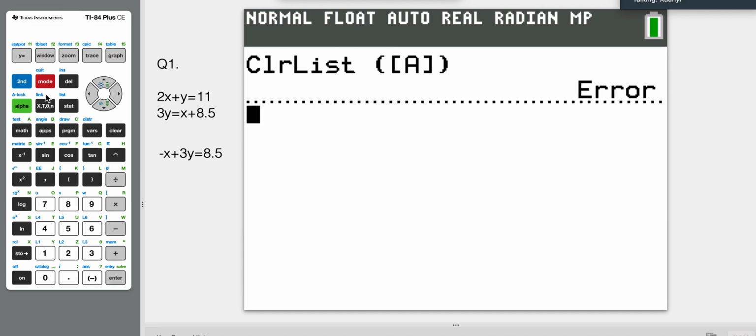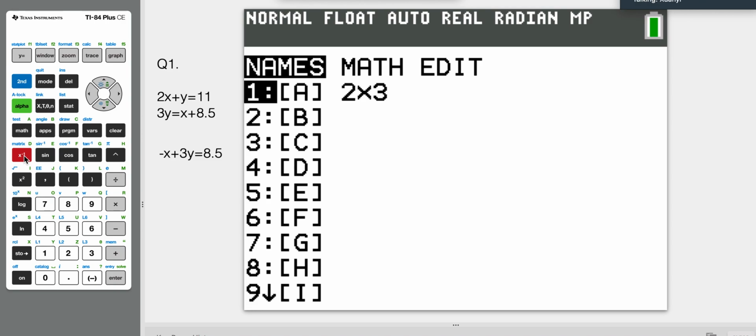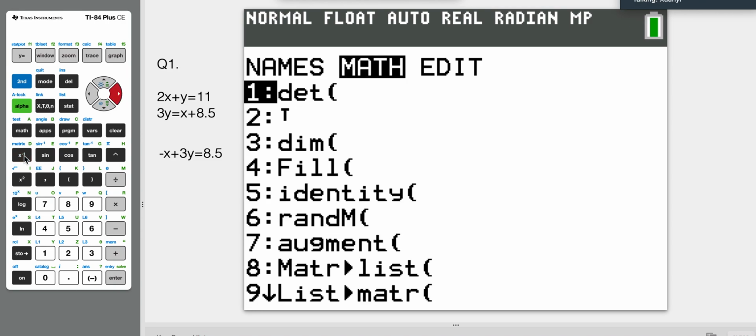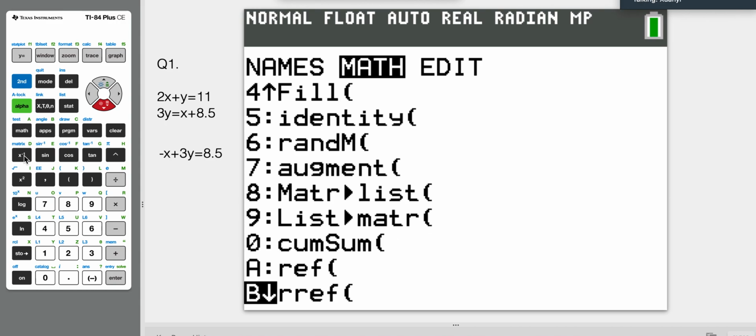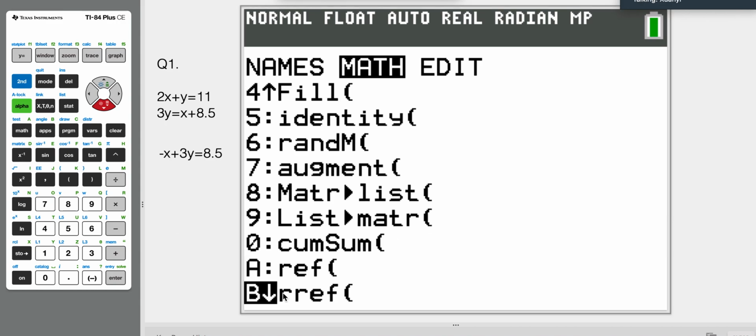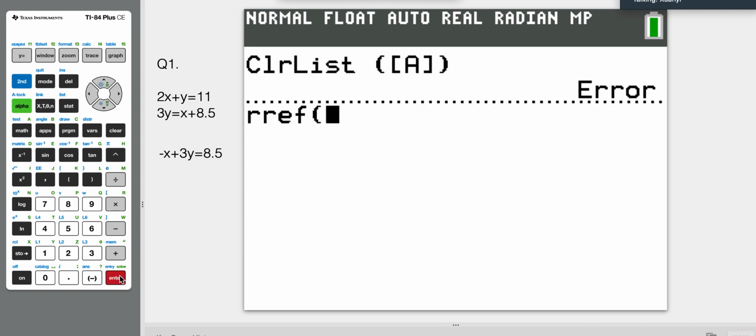Now what we do is press second and go to matrix again, and now we're going to math. The math section of a matrix actually allows you to perform calculations on your matrix. Many of these you don't need right now, some are maybe for university or pre-U level. But now you just have to scroll down and find this so-called RREF, which is reduced row echelon form. After that, you can see B right here, you just press enter, and now this RREF shows in your calculation page. Now you have to get your matrix in.